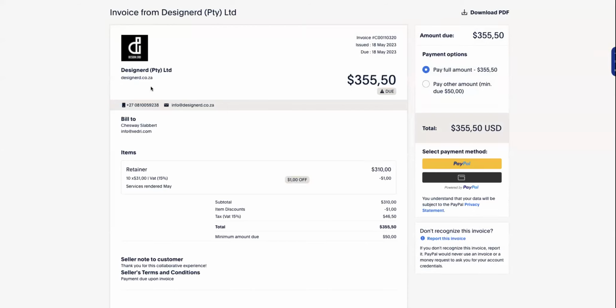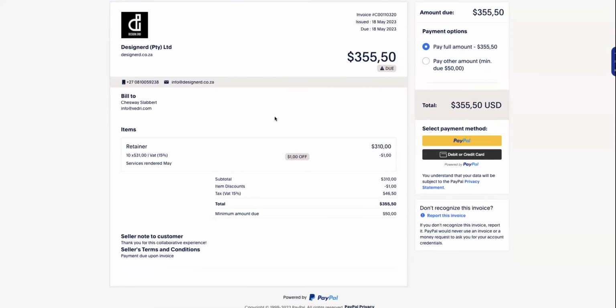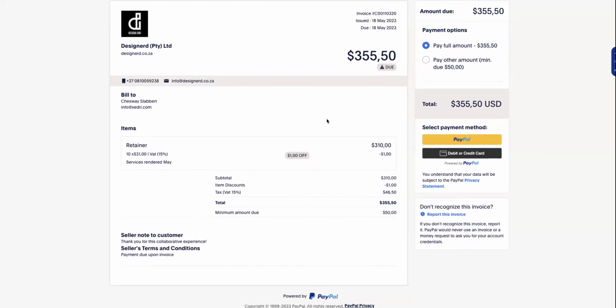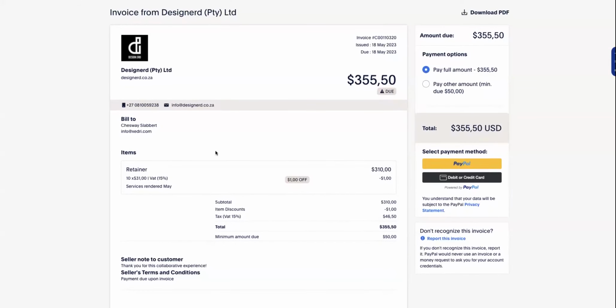Cool. So now the customer will be able to see, okay, so that's the bill. And if they are happy with it to go ahead, they'll just be able to click, select their payment method, whether it's PayPal or debit card, and they can choose to either pay the full amount or just pay a minimum payment, like maybe 50%. I think this one I configured previously as 50%.